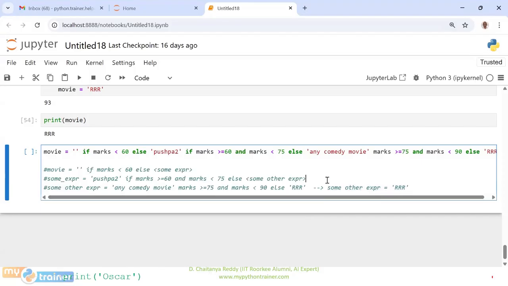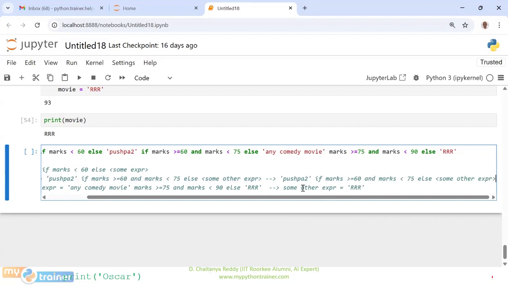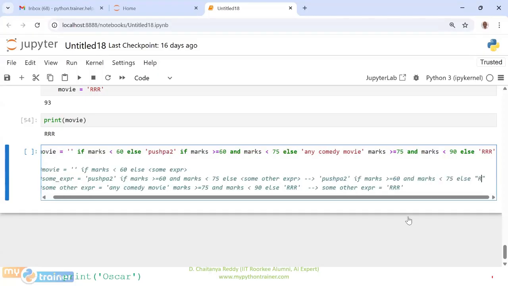So now if I replace this here, what is going to happen? The sum expression will be Pushpa 2 if the marks is greater than 75, else that some other expression value we just evaluated, which is triple R. So now tell me, is marks less than or greater than 93?